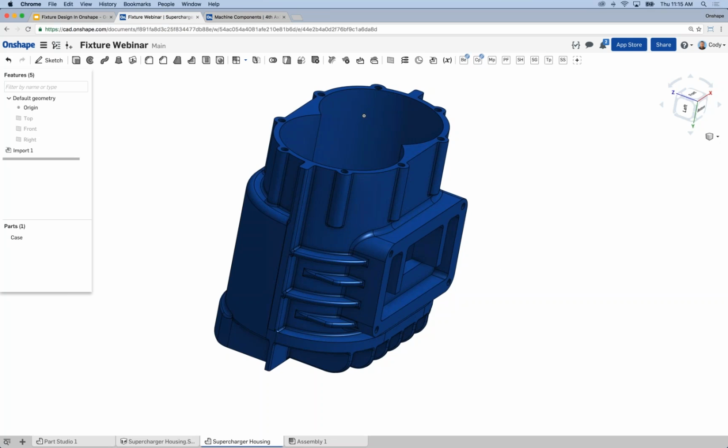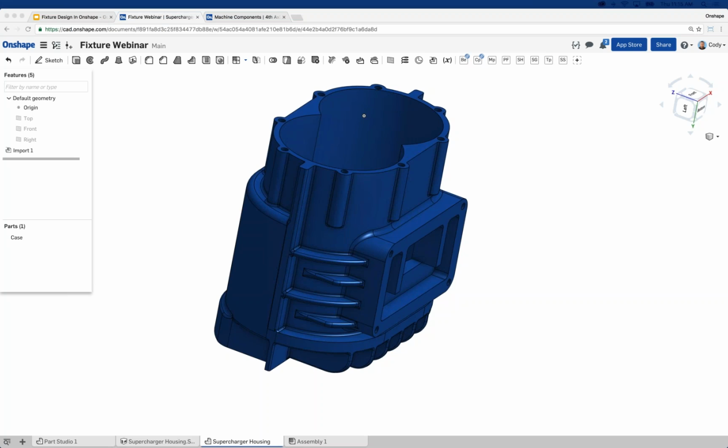So let's do that. Now, a quick question: can you assemble by common coordinate system? You can assemble by a mate connector, which in Onshape is very similar to a coordinate system. I will show you that in a second. But if a step file evolves, don't we need to re-import that file? What happens to all the existing information that already took place? That is true. If you're importing a step file and then the step file changes, you would need to re-import the step file. You can update it, but you'll need to go back and modify any broken references that may happen because of the imported step file.